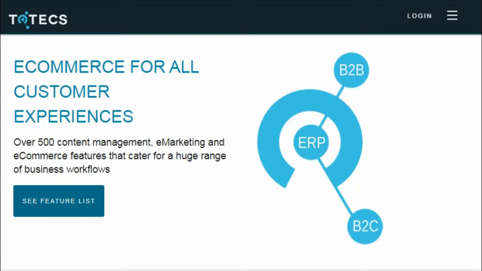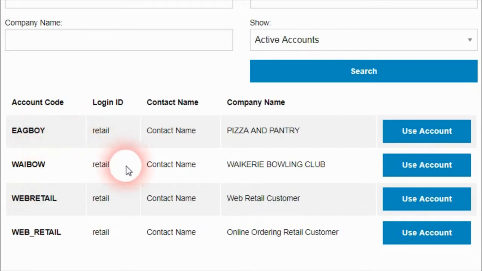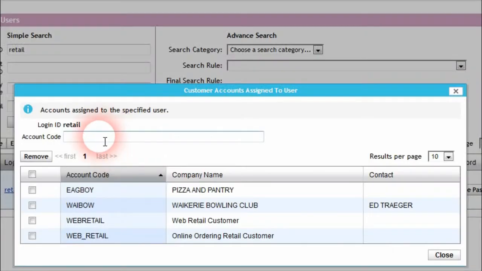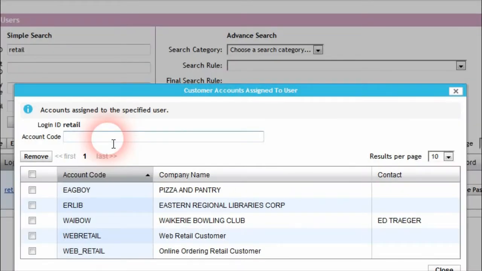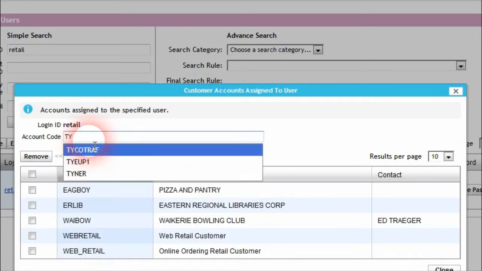In the 12.0 release, we've added a new feature that allows users to be directly assigned to multiple customer accounts, also known as debtors in some systems. This is a very useful feature for when a user needs to be able to switch between accounts and create orders against these different accounts, such as if they're ordering on behalf of government or larger enterprise organizations. And these organizations may have accounts set up for separate departments or locations across their business. It is also useful for sales rep staff ordering on behalf of many customers.